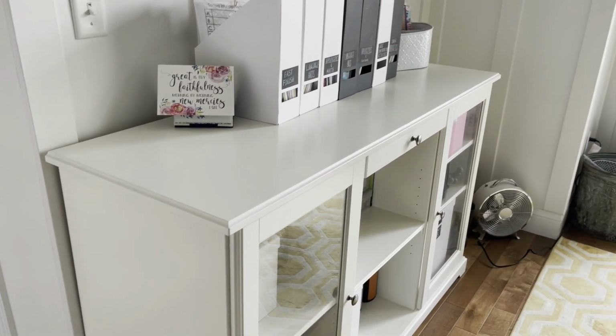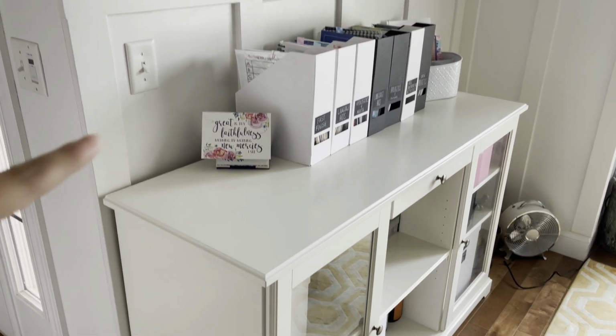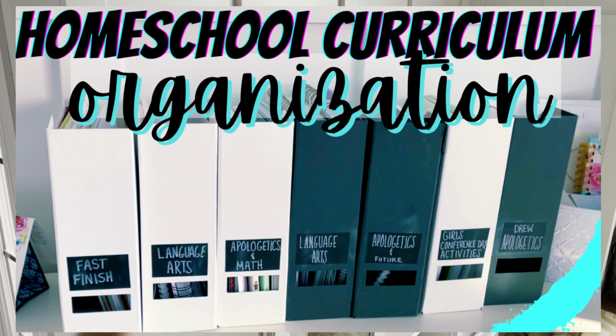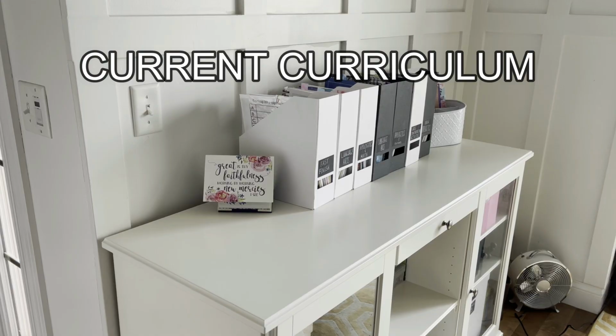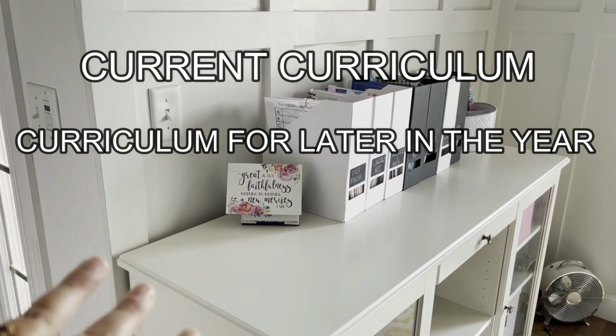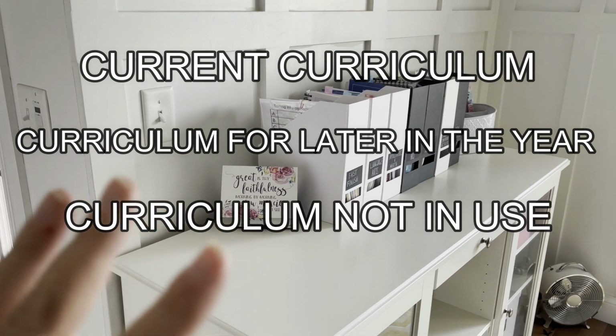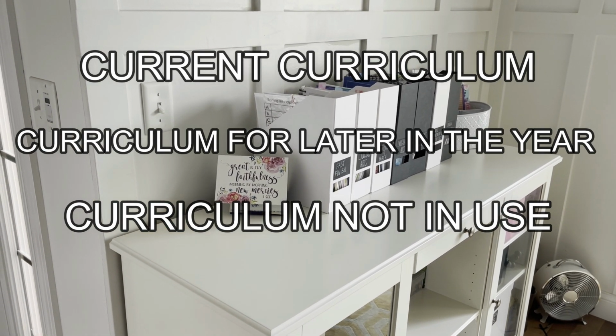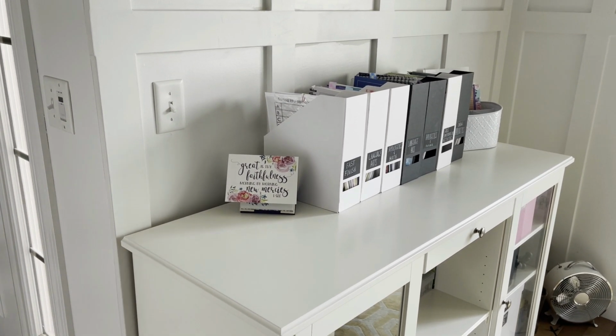So this is what I like to call my hutch. Now I did another video about how I organized my curriculum. Make sure you check that out, because there is current curriculum, there's curriculum that maybe isn't this semester, but next semester, what do I do with that? And then what do I do with the curriculum that I don't want to get rid of, but I'm not using it all this year? So make sure you check that video out.